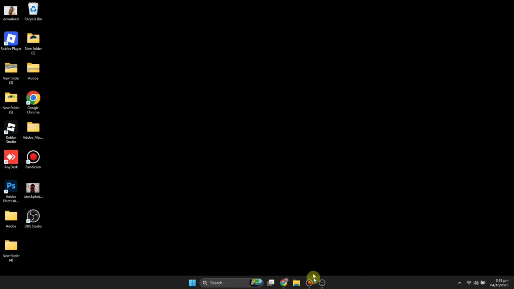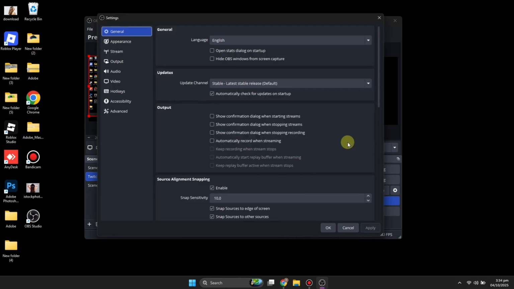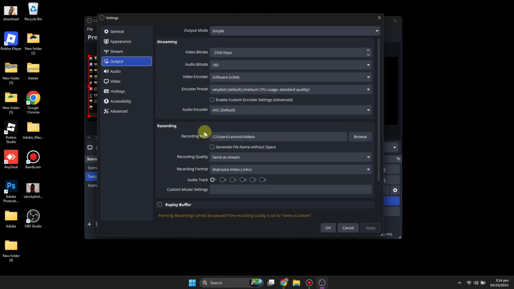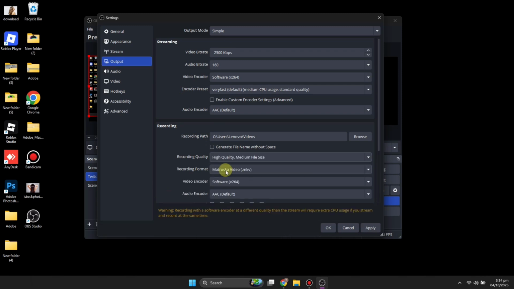So first you have to make sure you have OBS Studio, then open it up. Then if you have created a source, that's good, you can go with that. Otherwise you can create a new one and go to the settings. Then once you get in the settings, on the left side you have to go to the option for output from these options. As you click on the output, then you will get the option through which you can manage your recordings. Now you have to select the option that I am selecting in this video.